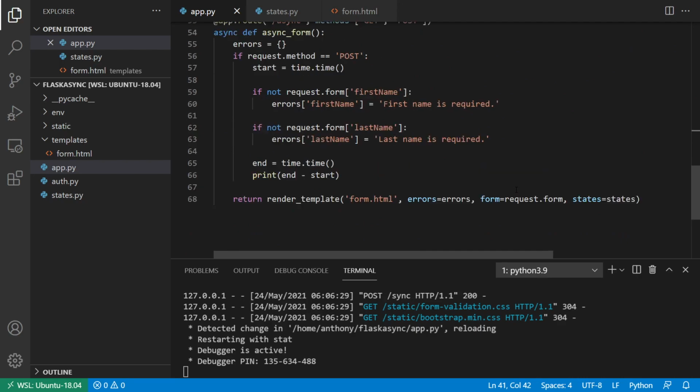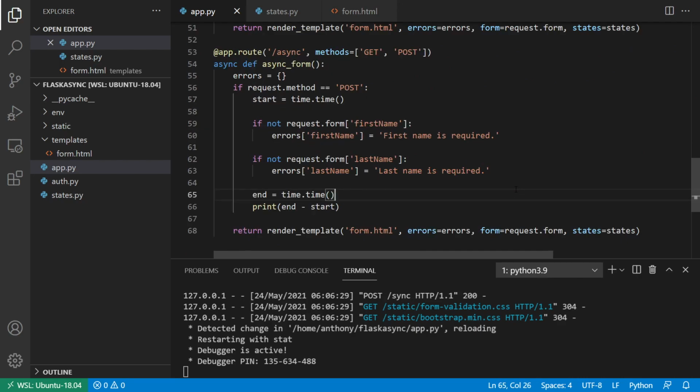But if you're doing something like sending an email, for example, you don't necessarily need to tell the user that you've sent an email to them, right? You just continue on with whatever you're doing in your app. And then the email part can kind of be a separate thing. So you don't need async for emails. Instead, what you want to do is use something like a separate thread for sending the email, or a separate service like Celery to send the email, because the user doesn't need feedback on what's happening with the email itself. They're going to receive the email, of course, in their email account, but that's separate from your actual web app. So just keep that in mind.